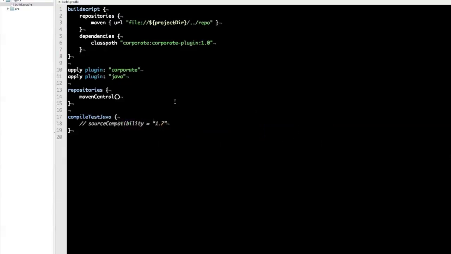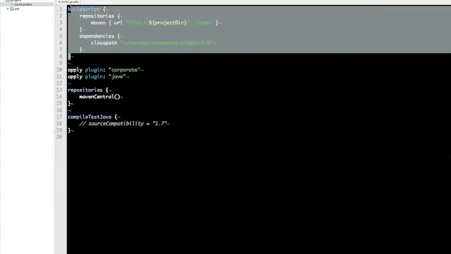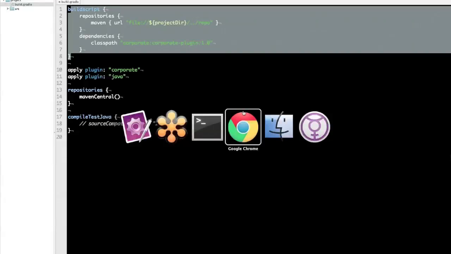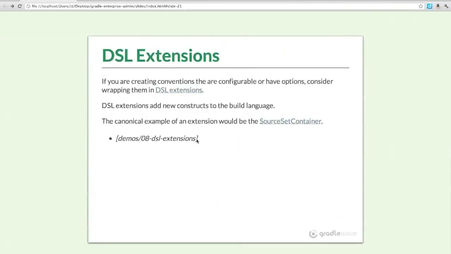Okay, so we have that. So what we want to do is work out how we can get rid of this kind of thing. Before we get there, I just want to detour for a little bit and talk about DSL extensions.